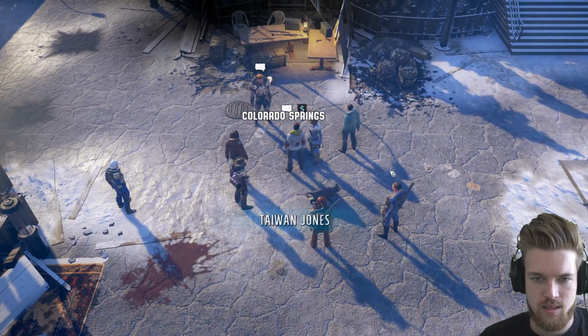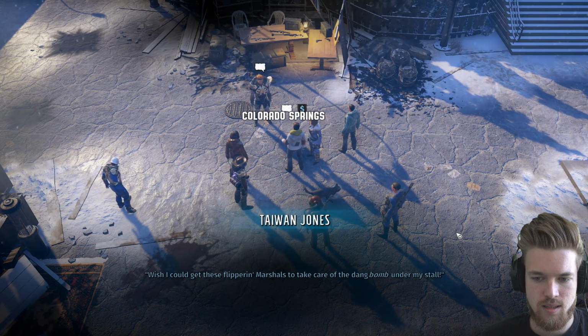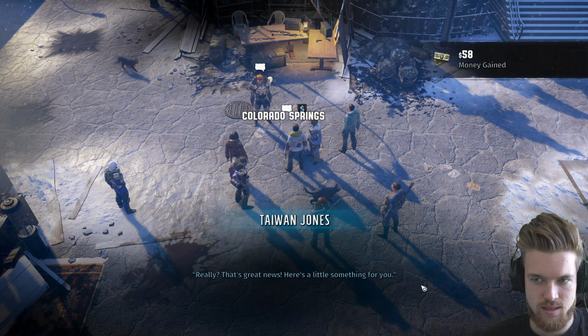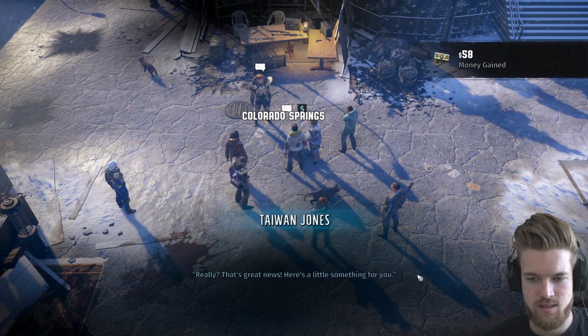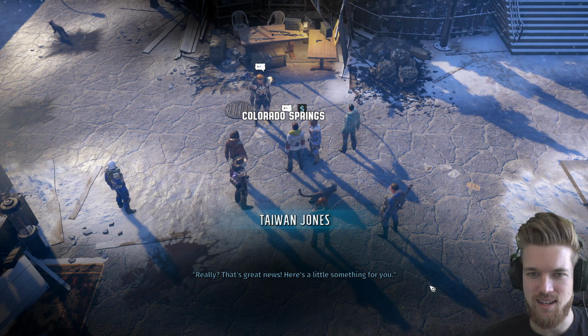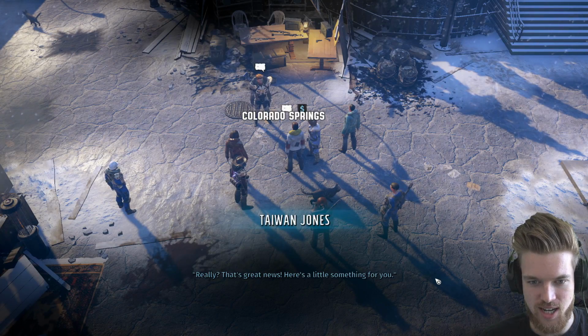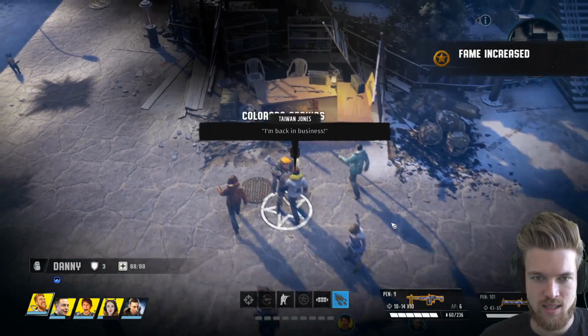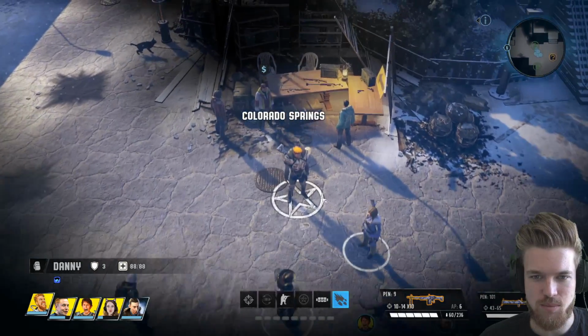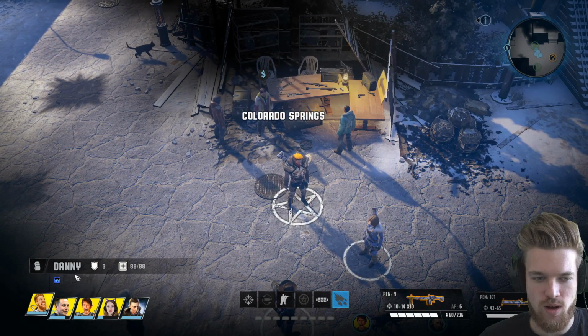Wish I could get these Flipper and Marshals to take care of the dang bomb under my stall. We defused it. Really? That's great news. Here's a little something for you. I mean, $58, that's okay, but with Kimmy's luck skill, we're already finding tons of money in chests anyway. I'm back in business. And we've got some fame increase there as well.